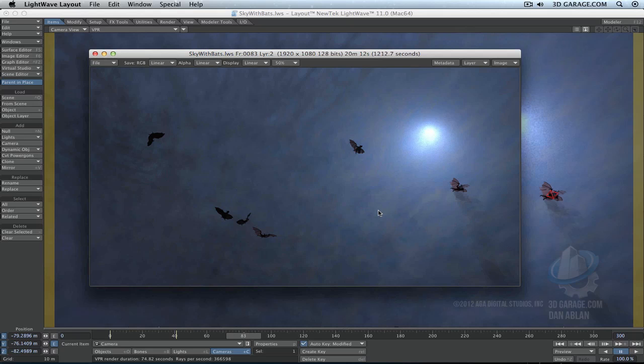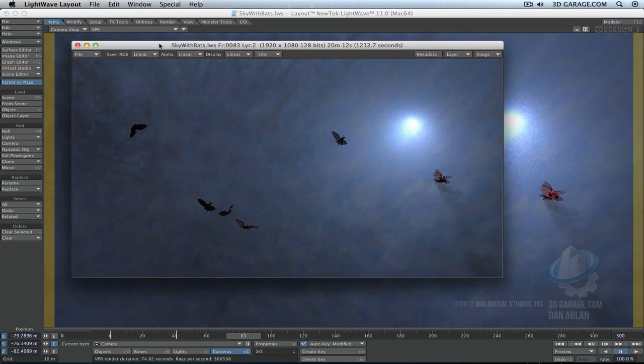Hopefully you can put a scene together and do even more with this. Hopefully have a little bit more powerful system and put more bats in and really flock them around and get the camera up in there. But that translucency works really nice because the light travels through it. Over here, it's not transparent because you can see there's no light coming, so it's actually solid. And that's the advantage of translucency over transparency. When that light comes through, those thin membranes show up, whereas when there's no light behind it, they're just solid wings.